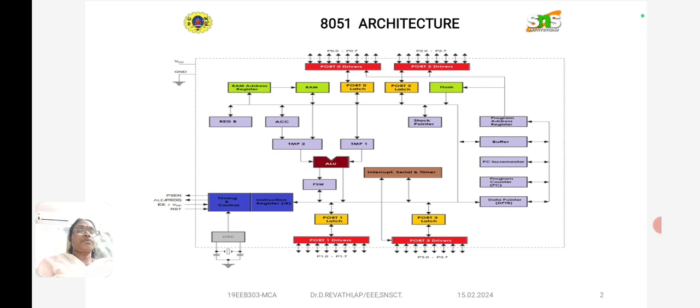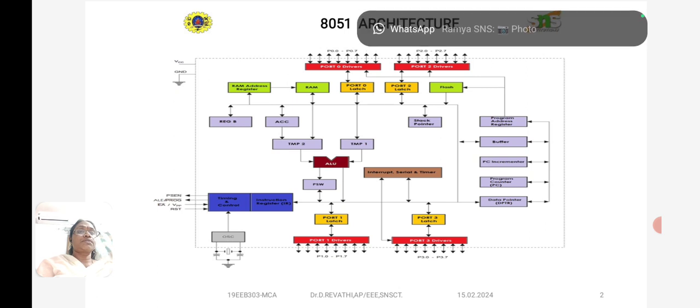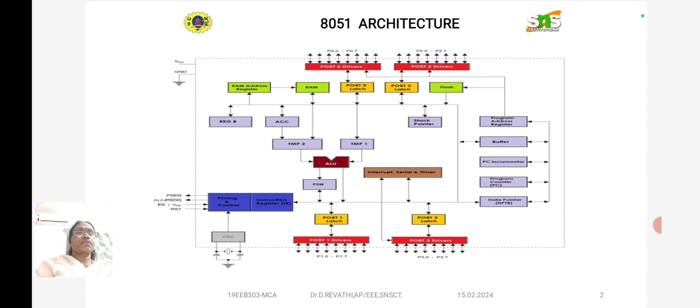Along with this, a few function blocks are there. One is the RAM address register, which consists of the address of the RAM, and port B and register B and the accumulator, and also the temporary registers are there. Temporary registers 1 and 2, and the accumulator, which receives all the inputs and also stores the results, and the status of the result will be stored into the PSW, program status word.